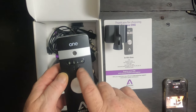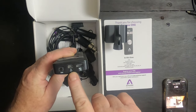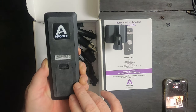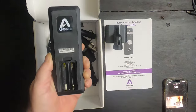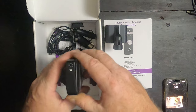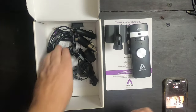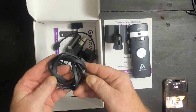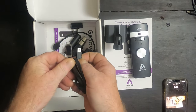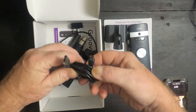These are all the indicators for the different outputs, and there's the mic right there. You have the output for the adapter, the USB cable, and the breakout cable. Here's where you put the batteries in — two double A's. Right here's for the headphone. It came with a lightning cable to plug in your iOS device, and also a USB cable.